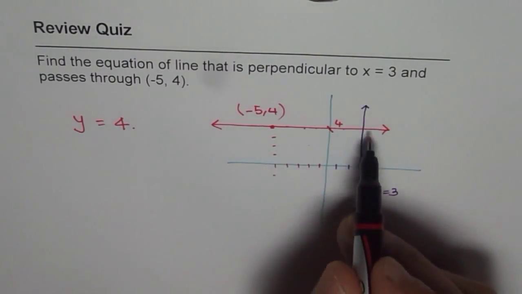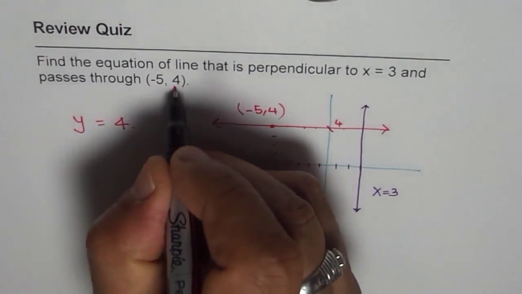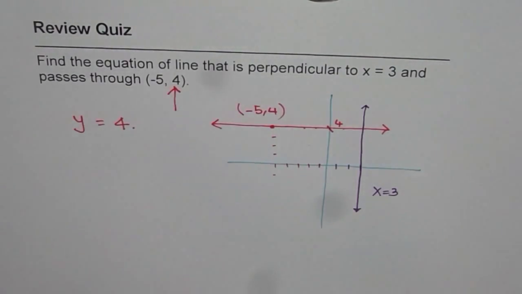That gives you a line perpendicular to x equals 3 and that is the equation. So this number is critical here, which happens to be the y-intercept also for this horizontal line. I hope you understand the concept. Thank you.